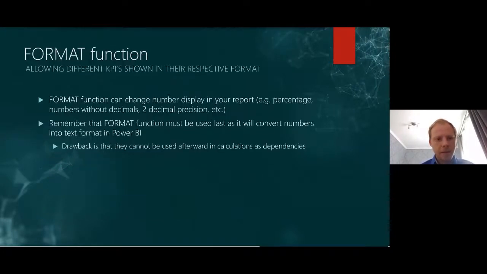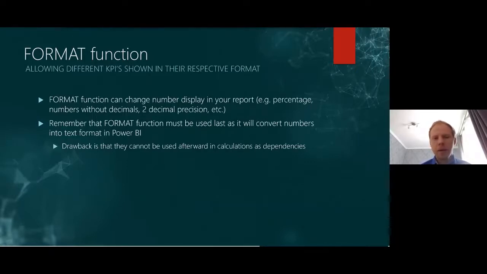And the final thing that I would like to show you is this format function. So once again, it's the same thing about these dynamic fields. What happens is sometimes I have, let's say, volume, value, then price, and sometimes I would have something in percentages, for example, like profit margin. Normally I would like to show that this is in percentage in my report as well. So I would like to see that it shows me percentages instead of 0.05. So what you can do, you can add this format function, and this format function allows you to show your KPIs in their respective format.